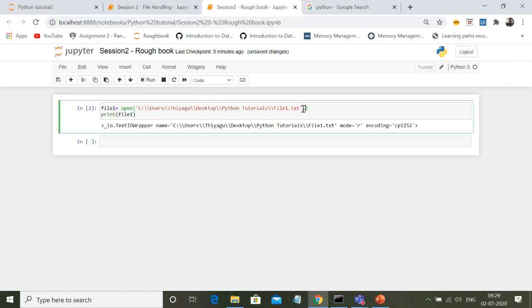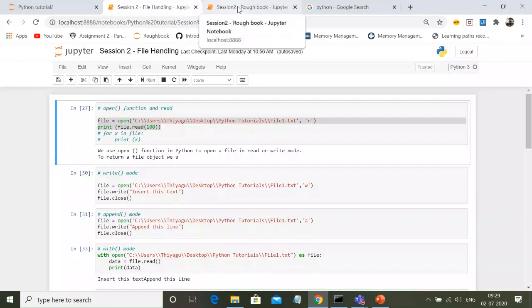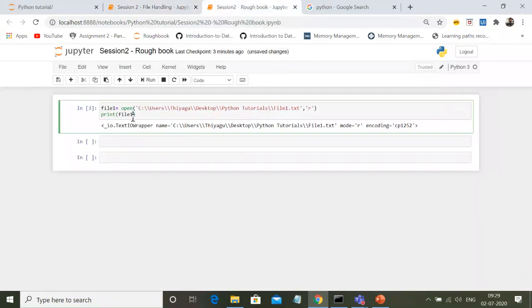One thing I can additionally do is, give me a second. Open. Okay, it's file.read. So I need to print. What I was trying to do here was print the file1 variable, but in order to get the contents of the file, I need to use the file.read operation. Only then it will read the contents of the file and print it to me.